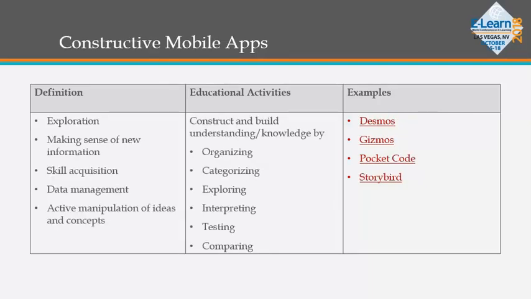Constructive mobile apps are involved in exploration, making sense of new information, skill acquisition, data management, and the active manipulation of ideas and concepts. Typical educational activities involve constructing and building understanding knowledge by organizing, categorizing, exploring, interpreting, testing, and comparing. And examples of these apps are Desmos, Gizmos, Pocket Code, and Storybird.